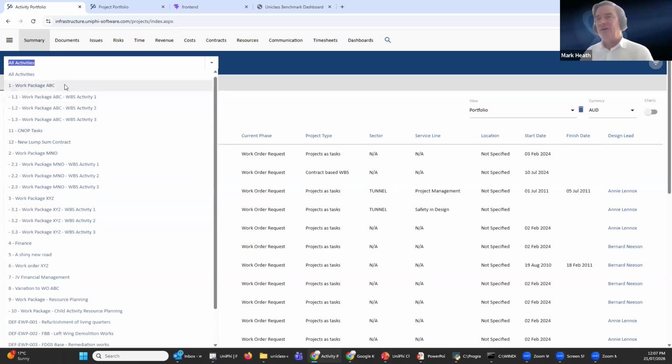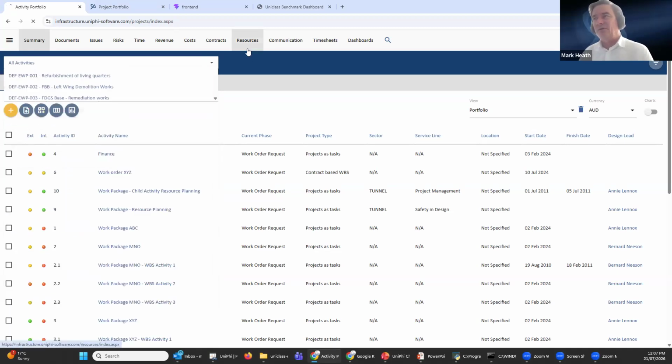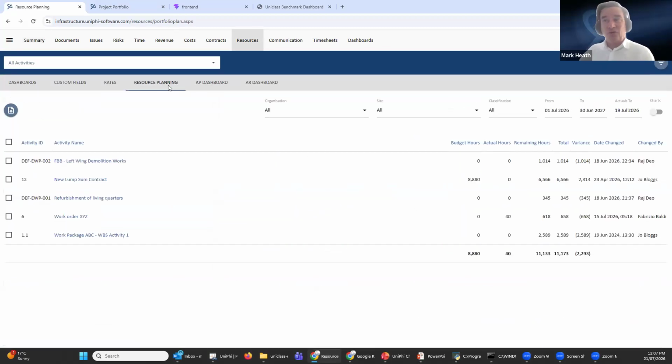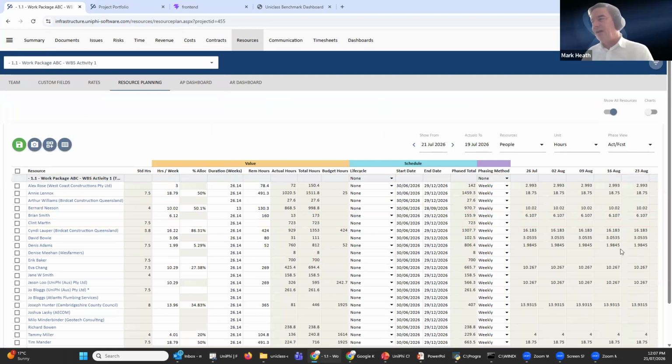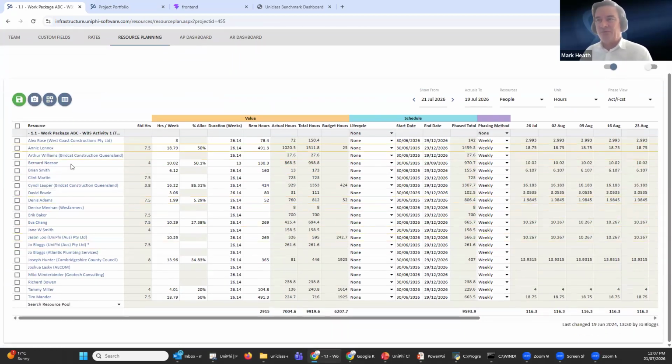And then one of the first keys around that structure is it's resource loaded. And it's resource loaded over time. And so the first webinar that I did in this series, UniPhi 22, we've rewritten all of the interfaces for this to make it much more streamlined. And if I go into this work package ABC activity, you'll see quite a lot of detail, quite a lot of data being captured across people. I can do that against classifications as well. That pivots into percent for that allocation, cost and revenue as well. And I can baseline that information, being the key element here, baselining it through the snapshotting functionality. And, Bob's your uncle, I've got myself a baseline resource loaded plan.